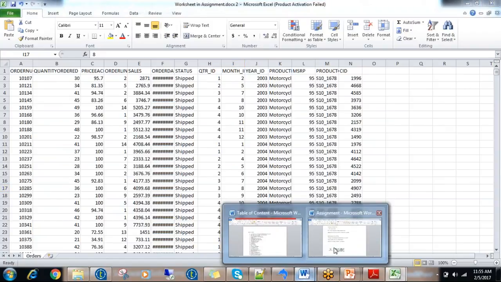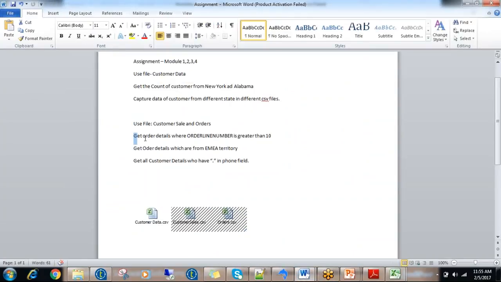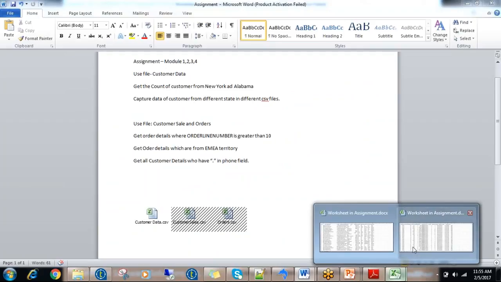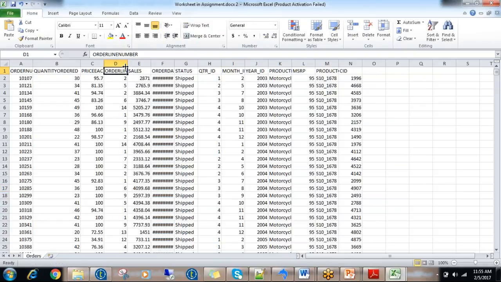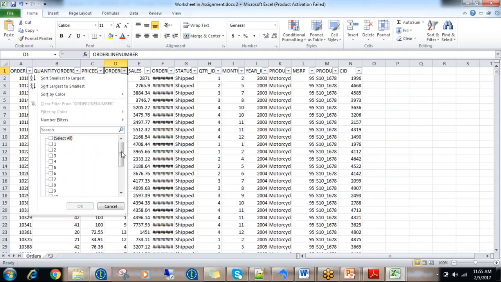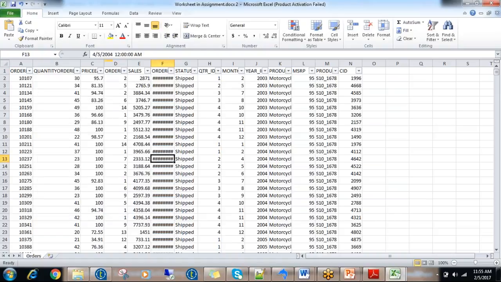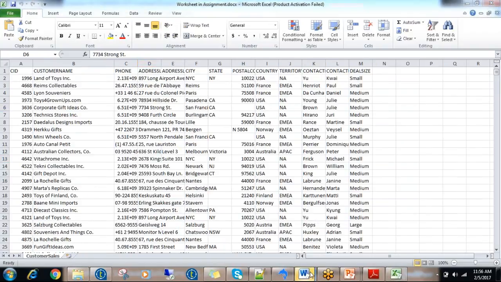Our requirement is to get order details for all orders where the order line number is greater than 10. Simple little addition. Order line number is greater than 10, so from 11 till 18, check the records. If you want to improvise this scenario, you can do that also.